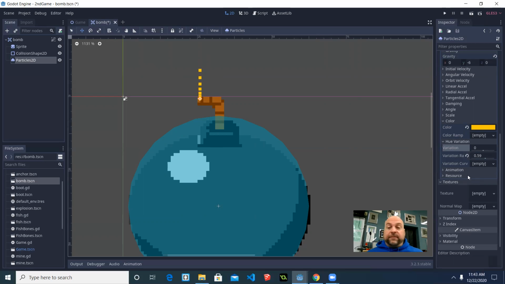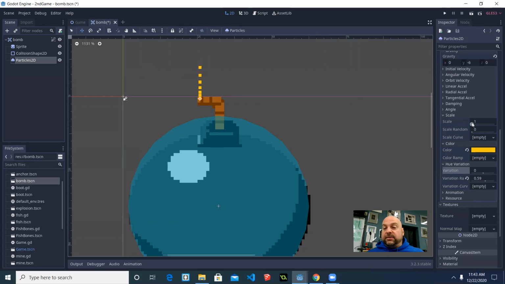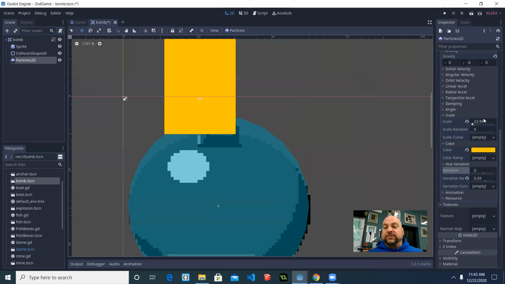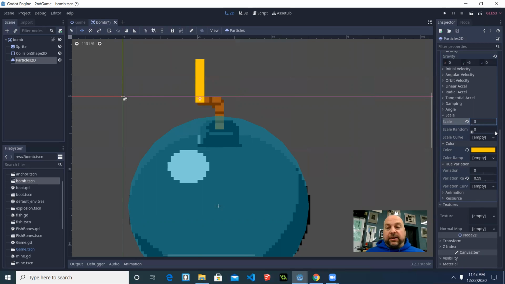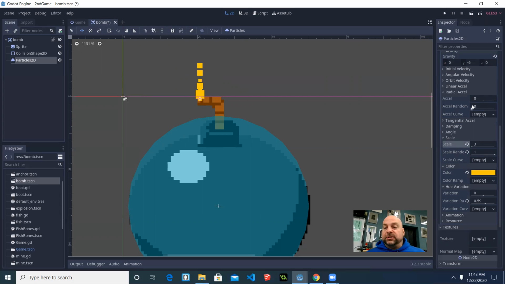One thing that I do want to vary is my scale, because these are pretty small. Again, the slider really gets really aggressive. So you might say that I want the maximum up scaling to be 3, and then you can change the randomness so that each particle or spark is a little bit different. Another thing that I want to change is my radial acceleration, which will cause my sparks to sort of fire off in different directions.